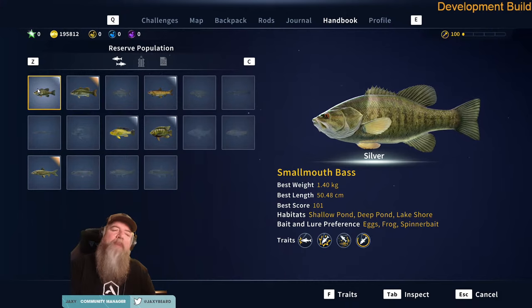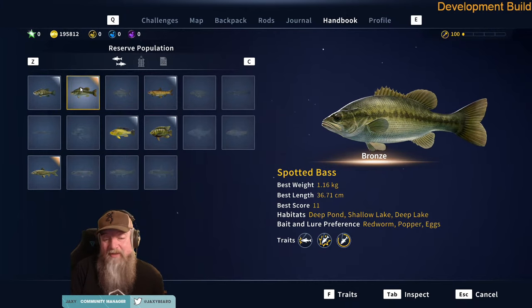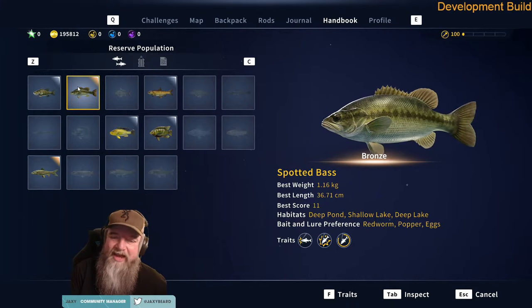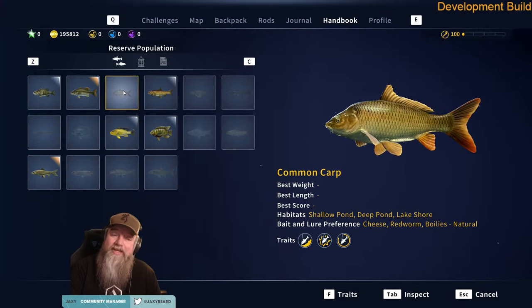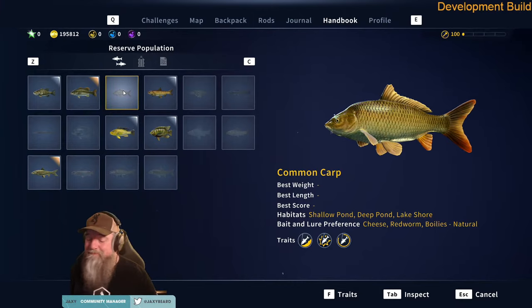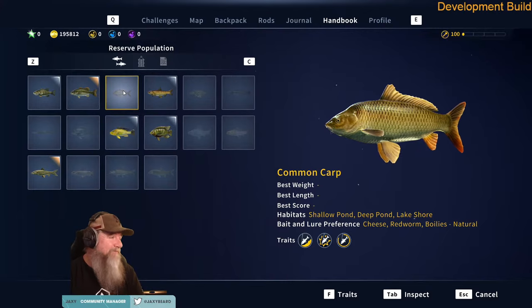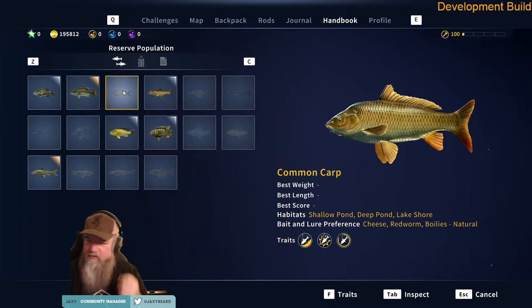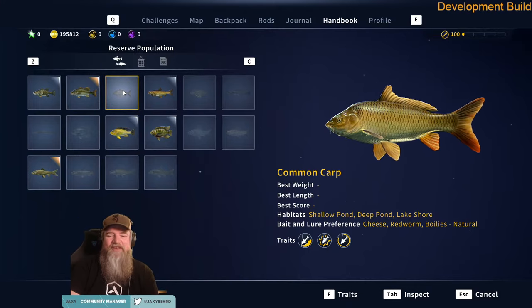We've seen the smallmouth bass. In fact, we pulled some of them out. We got ourselves a bronze spotted bass. Pretty cool to have both these in the lineup. Really interested to see what the diamonds look like. With common carp, we didn't manage to pull out. They're gorgeous. Everybody loves it. I'm just looking to make sure that nobody's upset with me right now. Okay, we're good. All right, common carp.